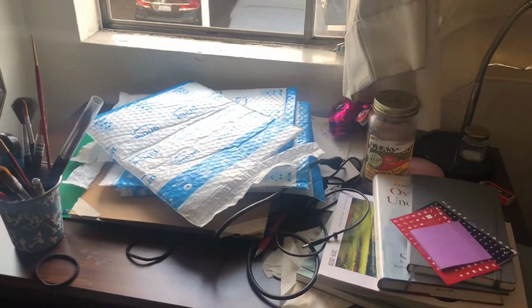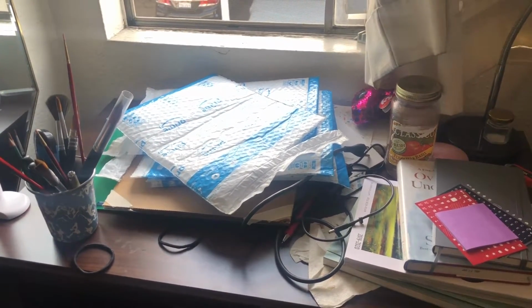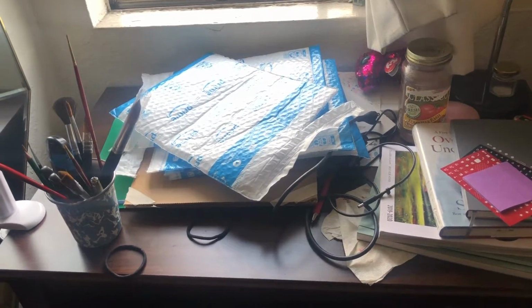And my desk, I just need to organize it and find homes for certain things. It's usually pretty organized, I just haven't really been keeping up with it this past week. And then I have some stuff on the side here too that I need to deal with.